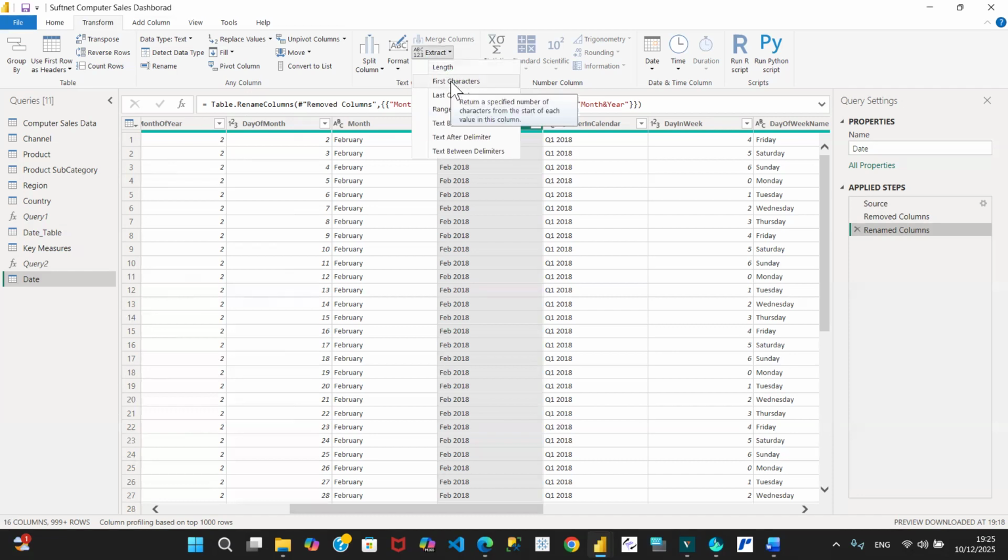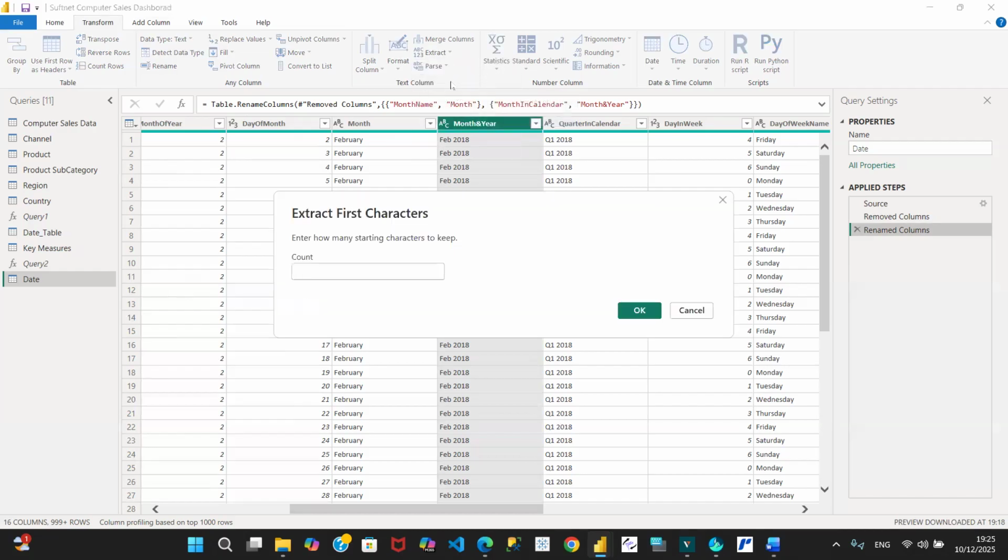But if I were to extract using the first characters, it's asking me to enter how many starting characters to keep. I've already established that I want to keep the first 3.